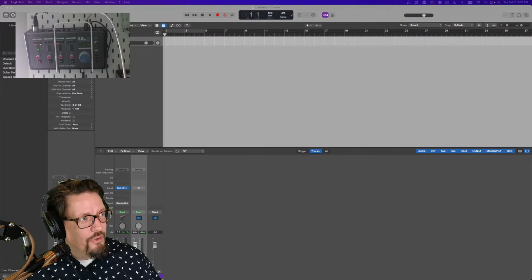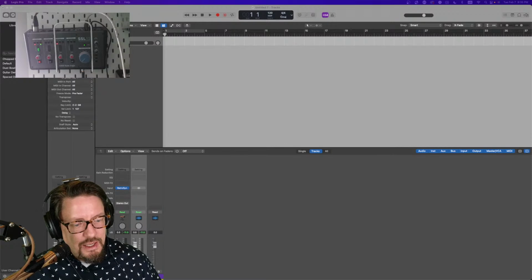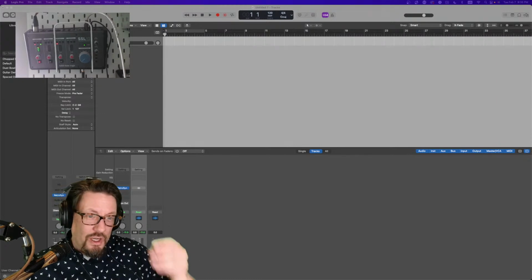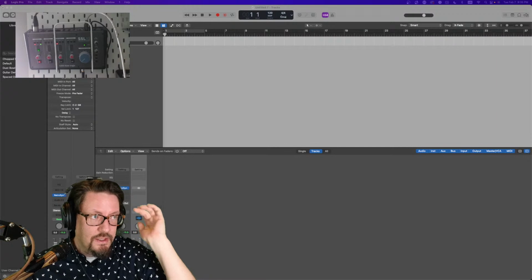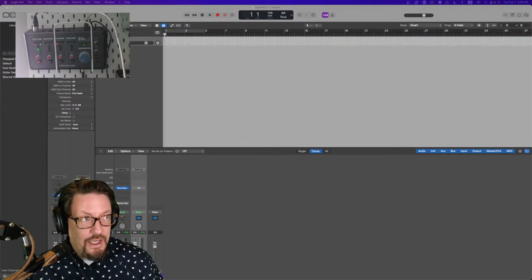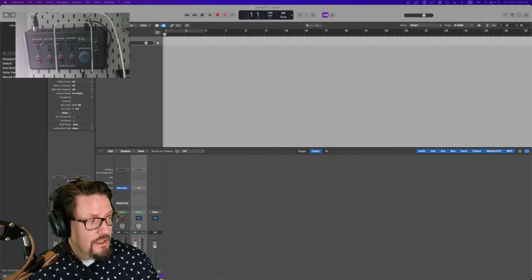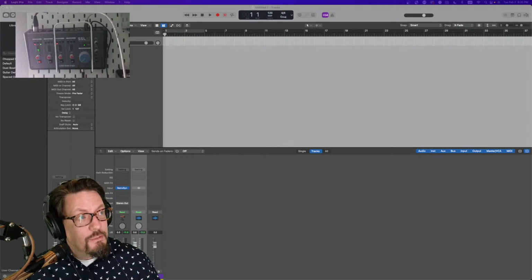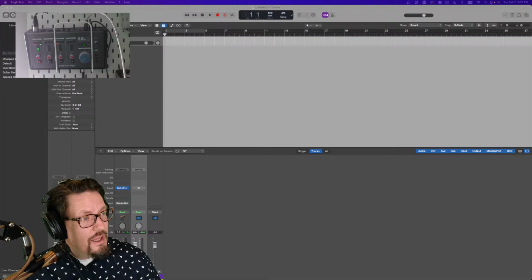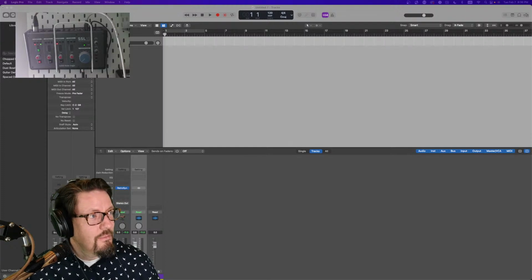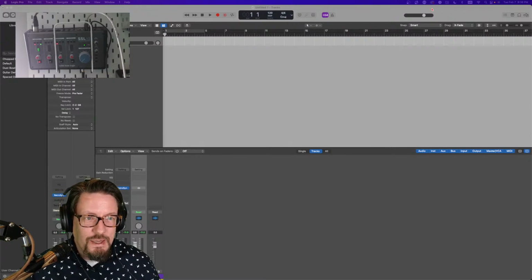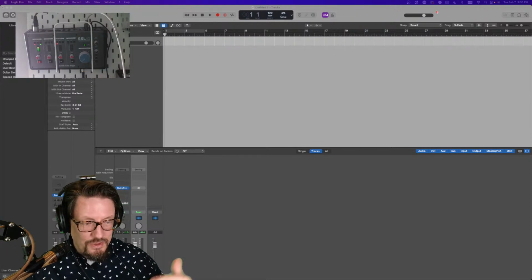It's the SSL 12 with 4 of their preamps and 12 inputs total. Really there's 16 if you count the talkback mic, which counts as a separate input, and then some loopback functionality. It's an amazing interface. It's great. I need to dial it in a little bit with this mic I'm using, but it's a really good interface, and I think there's a lot of promise for that. But it just reminds me all the time of some of the weaknesses of the whole system.